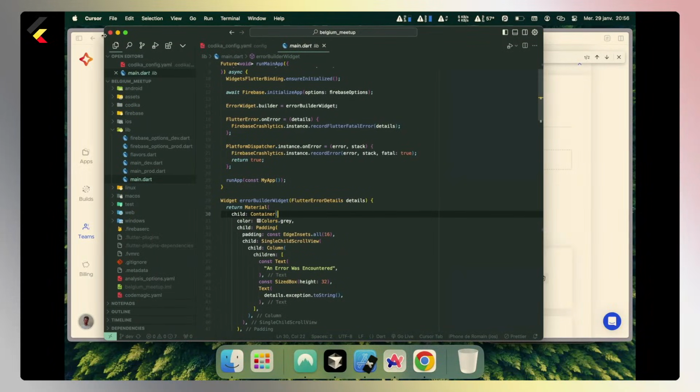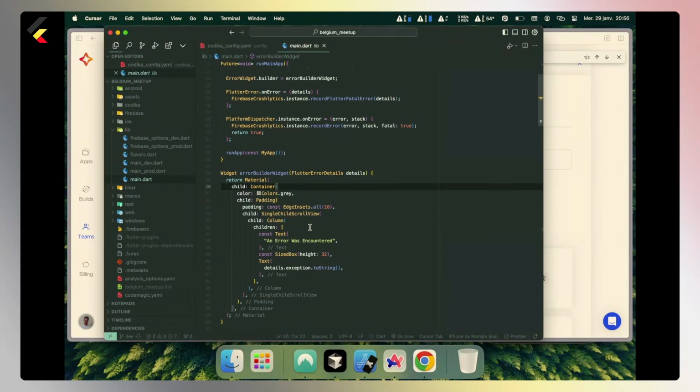Is anyone not familiar with Cursor here, the IDE? Please raise the hand. No? Okay. So it's basically a clone of VS Code that encapsulates some AI functionalities and which lets you talk with your code base in natural language. And we are going to use it here to automate some modifications.